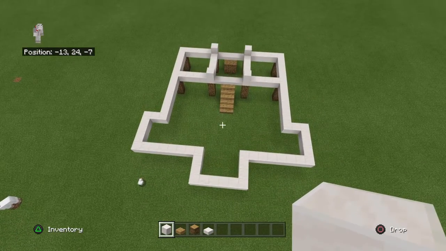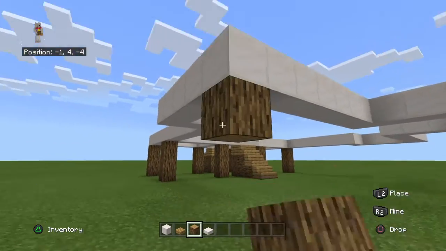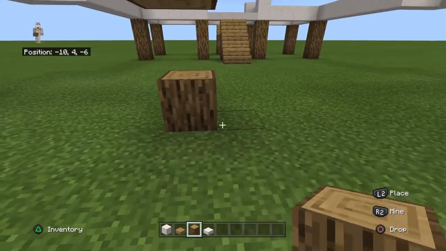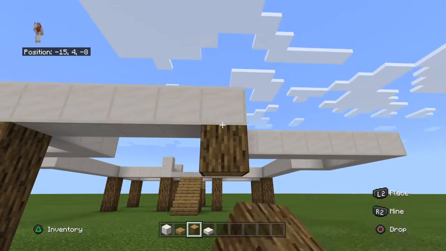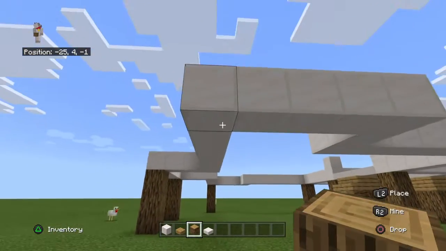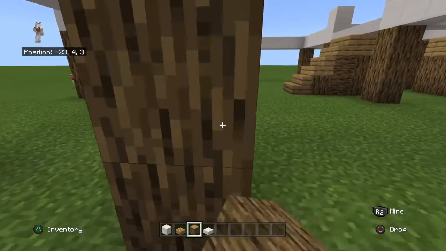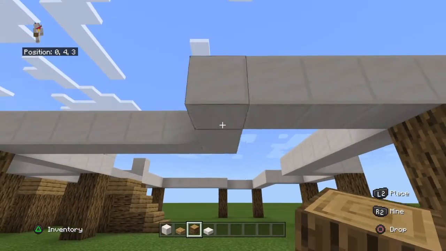So if done correctly, your house should be looking like this. Now, I know it's Minecraft and logic doesn't count, but go ahead and add some wooden textures to each end of the house. Like I did mention, no stairs. The whole house is currently being built right now. So go ahead and add some wooden textures. Be sure it's on each end. You can do this if you want. You don't have to do it. You can keep it floating if you want to.